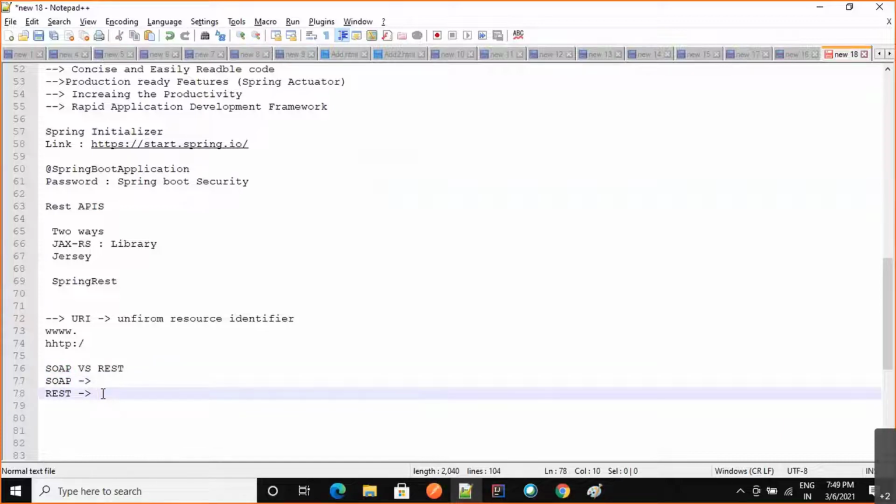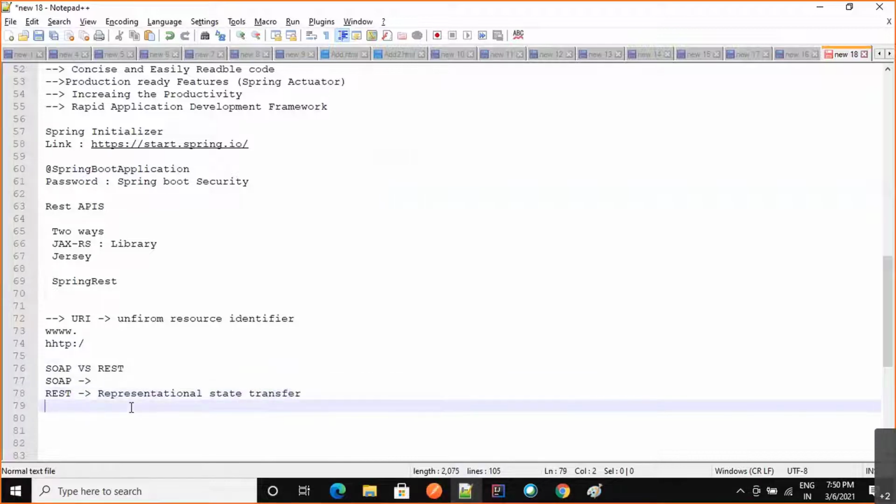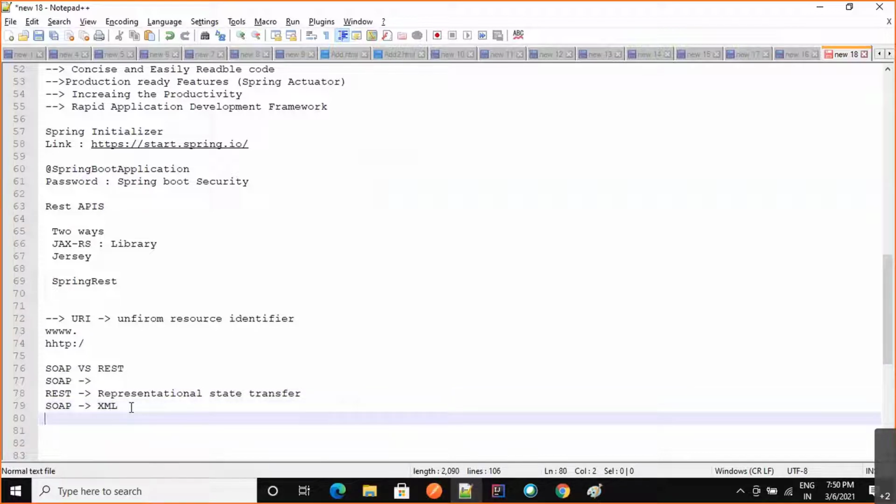Another advantage of REST APIs. What's the full form of REST first? It's Representational State Transfer. With SOAP, everything is XML, and let's say there are two applications which need to communicate with each other.